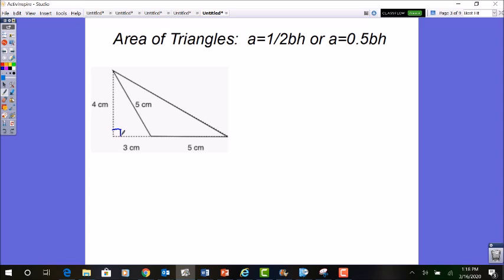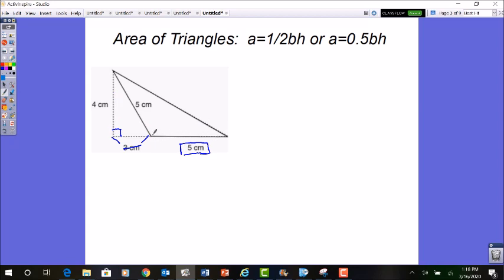So this is where our right angle is, but I want everyone to notice something here. That when we're doing the area of the triangle, we only want to use the actual base of the triangle. So in this case, we're only using the 5 because this 3 right here, that's the imaginary line, is imaginary. So we're not going to include that as part of the base of the actual triangle. They're just showing you the distance until where it meets that right angle for the height. So the height is 4, and then we have a base of 5.